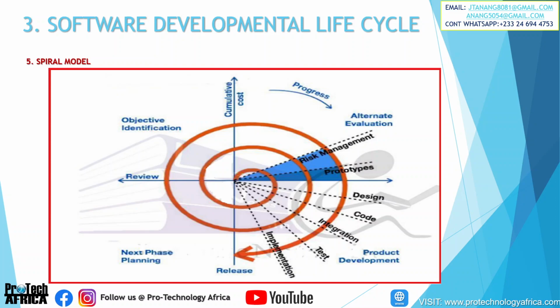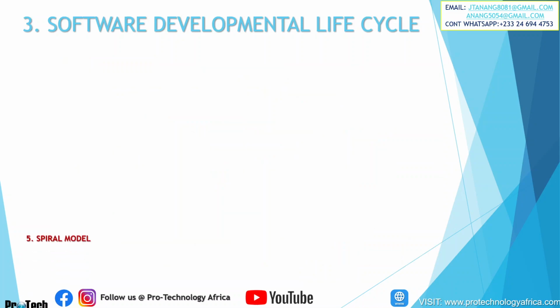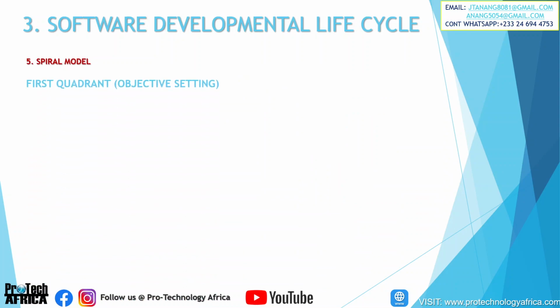And most of the time, I encourage my students that if during an interview or question time or during exams you are asked to explain any of the models, make sure you include the diagram, because the diagram makes the examiner know what you are really talking about. So that's the spiral model.